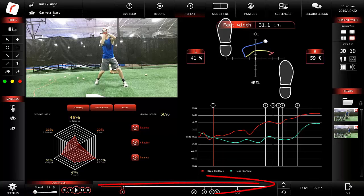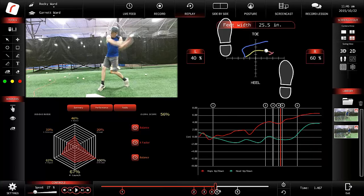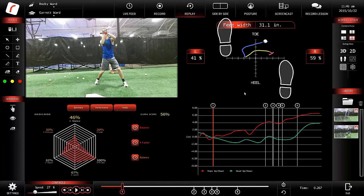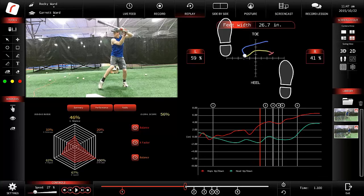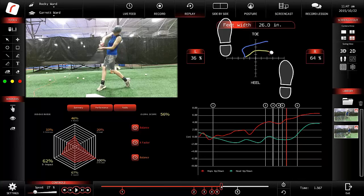As we move — and I'll explain the bar on the bottom — I can click on that bar and move the hitter through his sequence. I can stop it at impact if I want. In showing you the COM, this hitter has 59% of his weight on his front foot — he's a front-loaded hitter. As we move through the swing, you'll see the weight transfers back onto his left leg at 60%, then comes back to 65% at impact and extension.